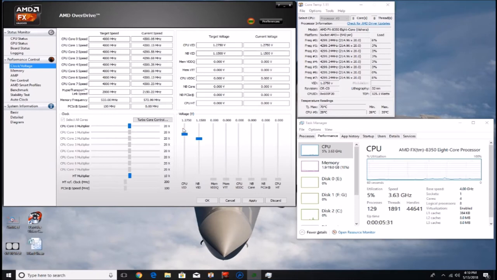We can move the voltage up as we need, but you want to be careful. You need a good cooling solution to be able to do that. I would recommend a really good air cooler, or something like the Evo 212, or something to that equivalent. You can use a pair of fans, you can do push-pull on it to improve its performance. The depth of that cooler is also something that's going to determine how well it works. And then airflow through your case. You want air to come in through the front of your case, work its way through, and then head out.